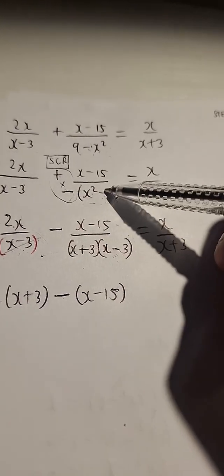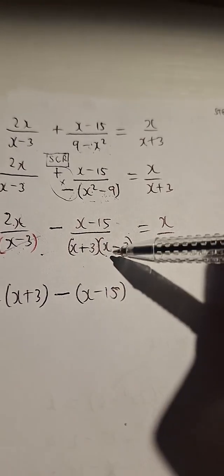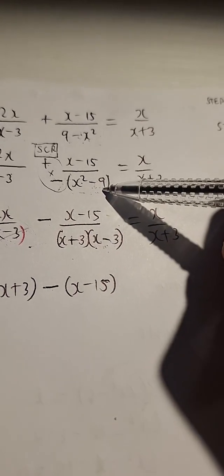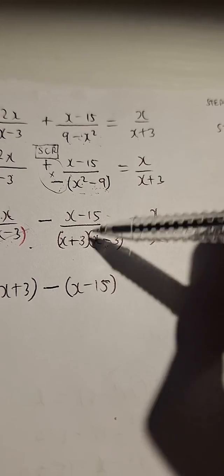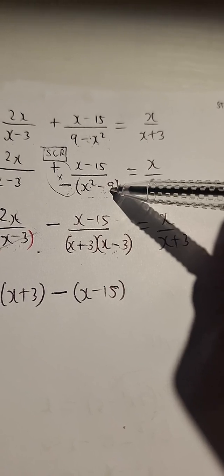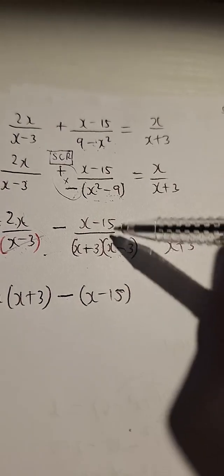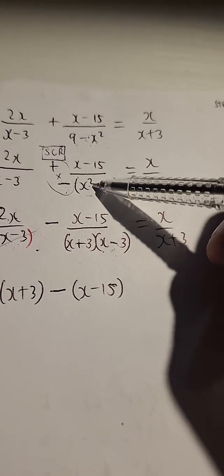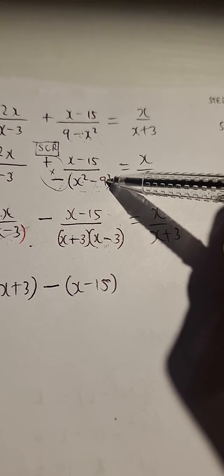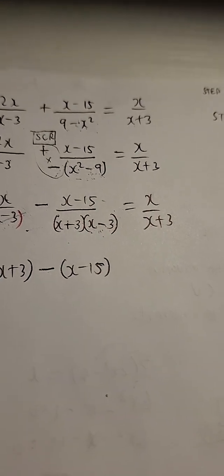When you factorize a difference of two perfect squares, we open two brackets, x, because the square root of x squared is x, and then since 9 also is a perfect square, the square root of 9 is 3 and 3. Because the sign is negative, we always know that the sign for both brackets will be different, because the negative sign for a last term or constant term means that you are going to have two different signs in your bracket.